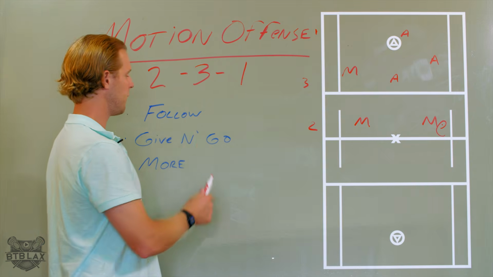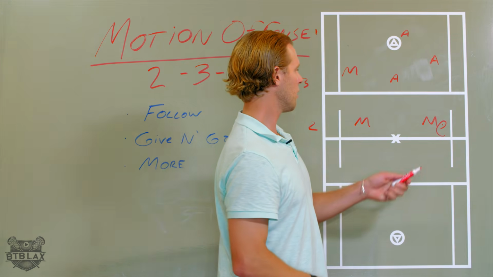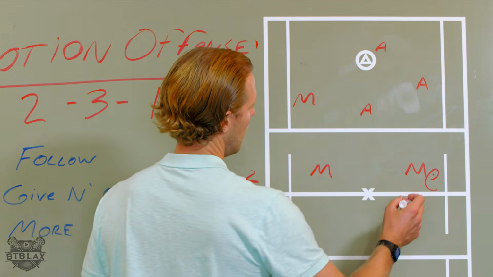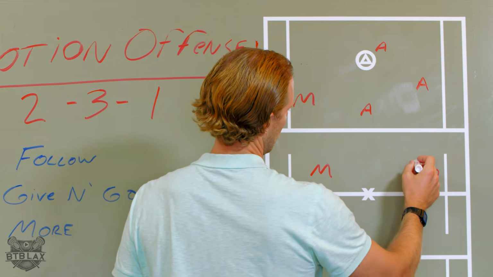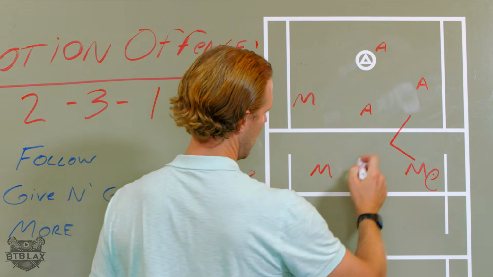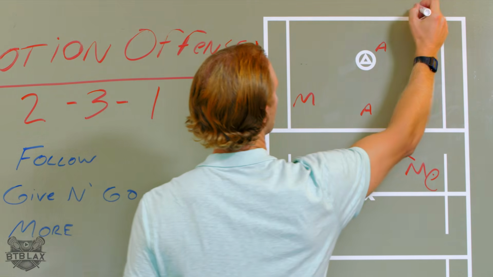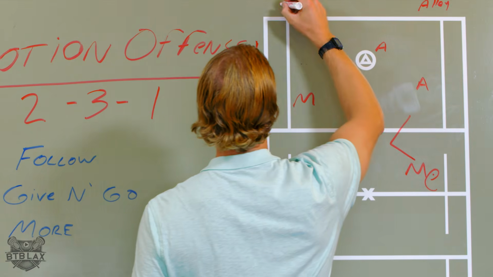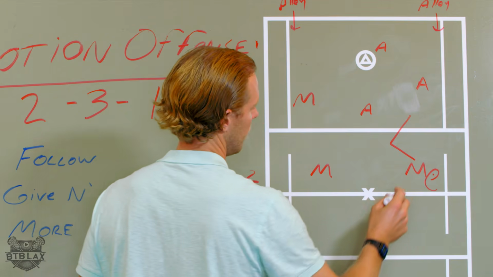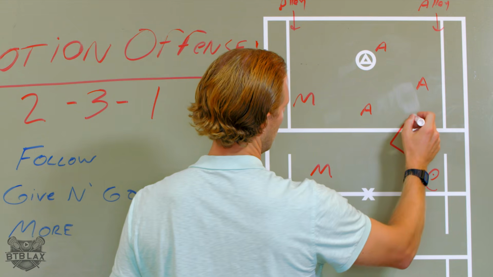Some of the terms are follow. I want to show you the give and go, and then I want to elaborate on some more stuff, okay? So right here, we have a midi with the ball from up top, dodging. And so I want to show you this particular midi dodging down the alleyway. So he's going to go to the inside, then down the alleyway. This is the alleyway right here. These are called the alleys of the field, if you didn't know that. Alley, all the way down, okay? So this midi just dodged from here to there, okay? So he progressed inside the restraining box.